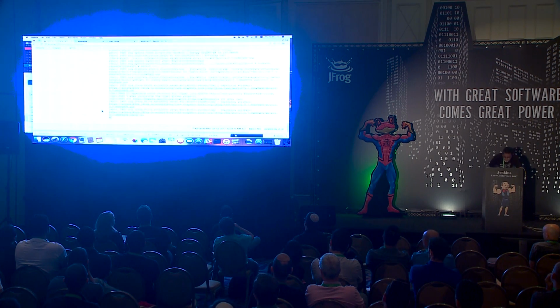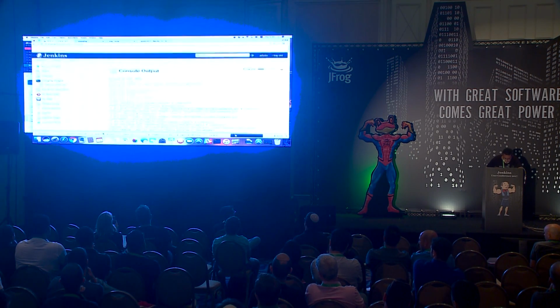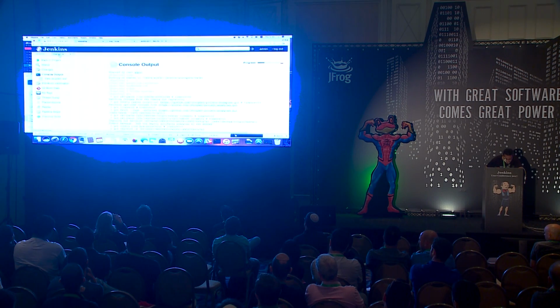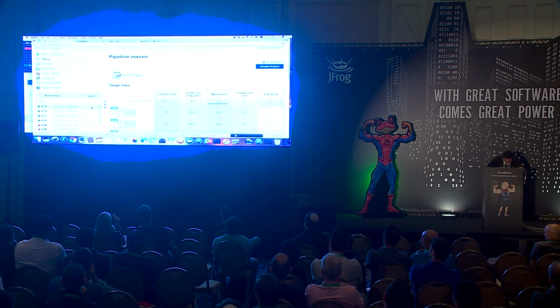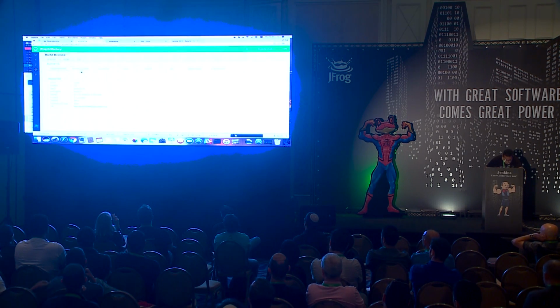And we have the artifacts, the build finished, and the artifacts are starting to deploy to my repository. Let's give it a few more seconds. And that's it. Successful build. So far, no news. This is something that we already know. We see here the build information with all the build metadata in Artifactory, with all my artifacts and dependencies inside the module. Okay, let's move on.